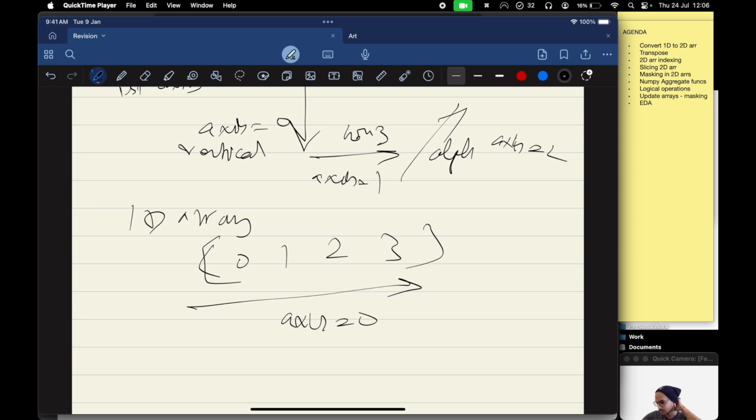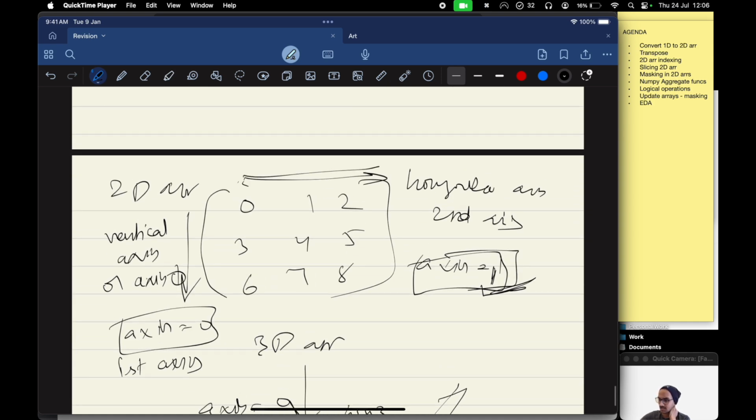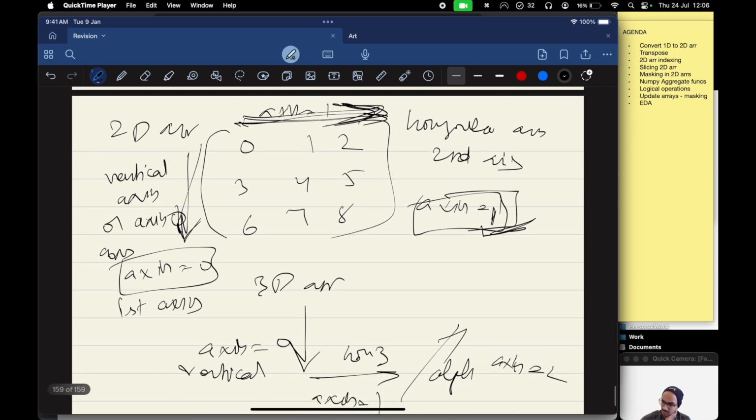So you should not confuse the horizontal direction across 1D, 2D and 3D arrays. It's the direction in which you perform the operations.